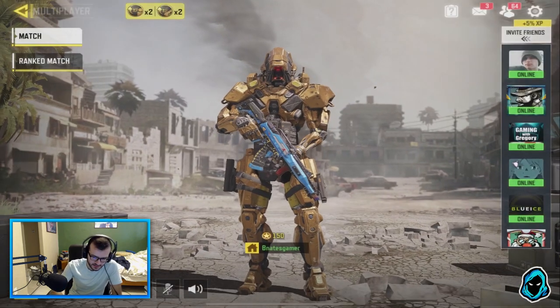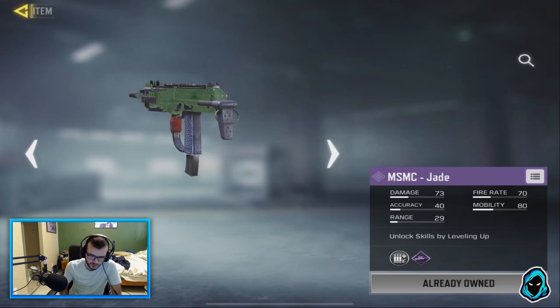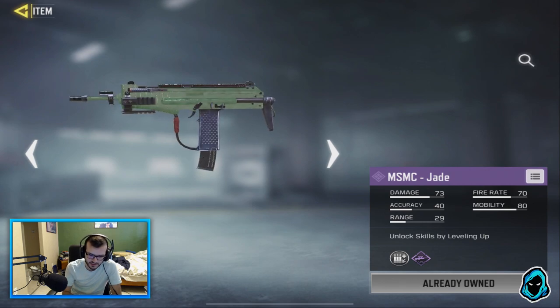The way to get this skin is actually in the store in the credit section. It's here for 20,000 credits, so if you have that, you can go ahead and spend it on this. But yeah, without further ado, let's get to it.